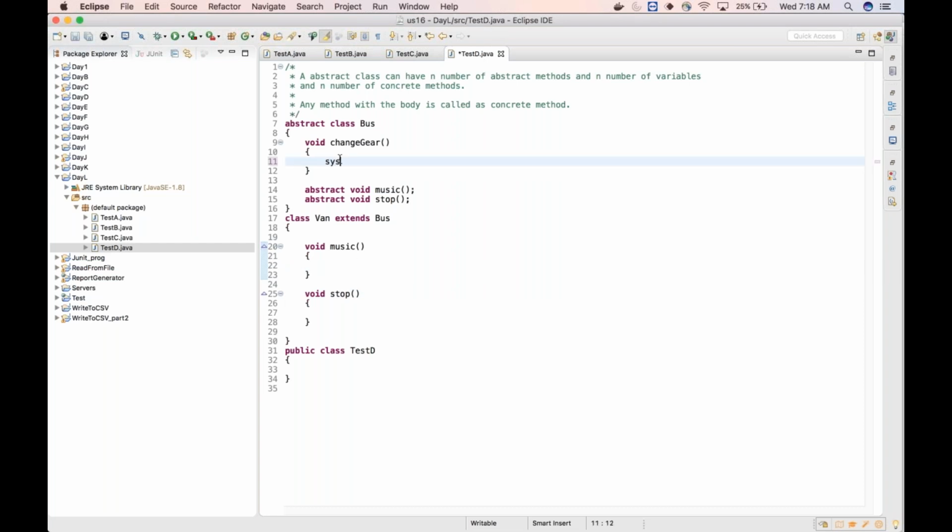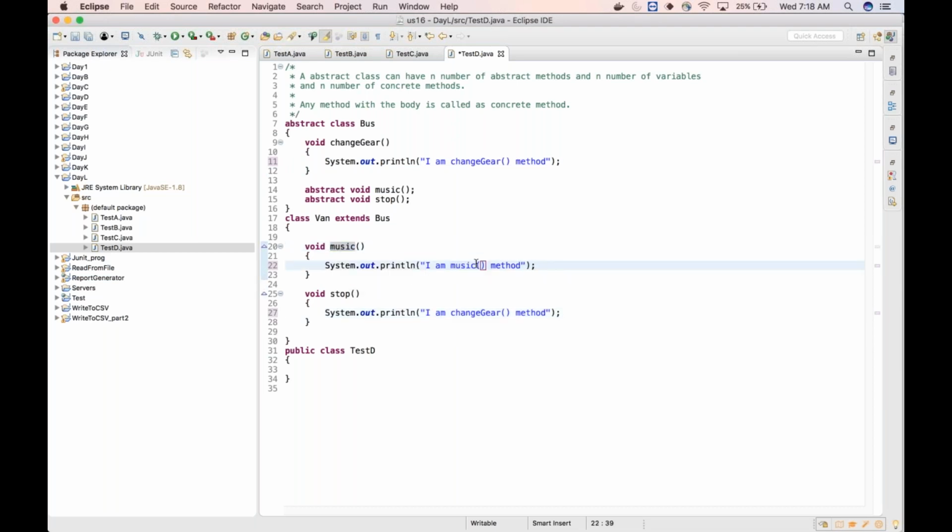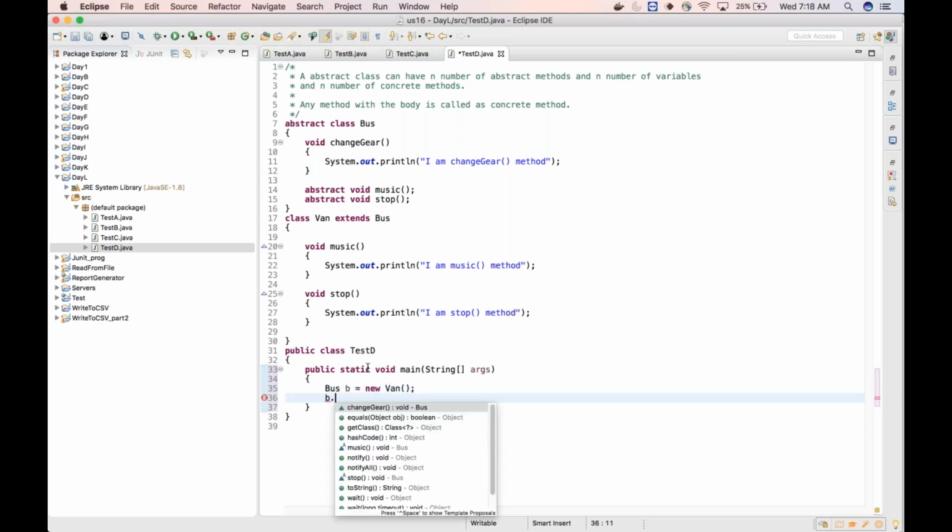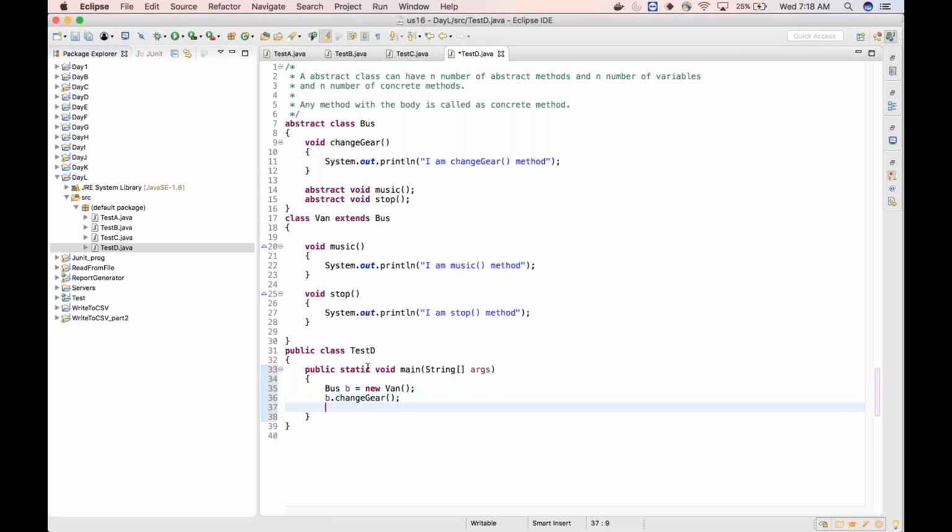Now I will use a parent type variable to hold the child object.